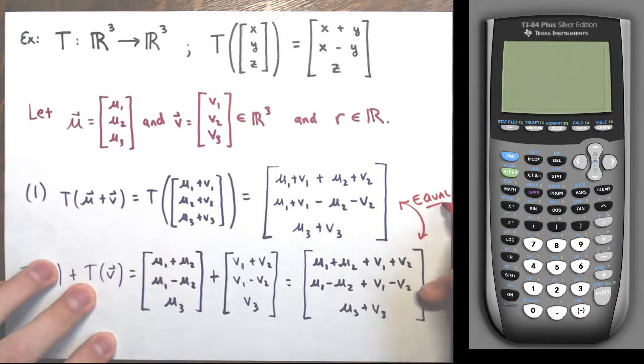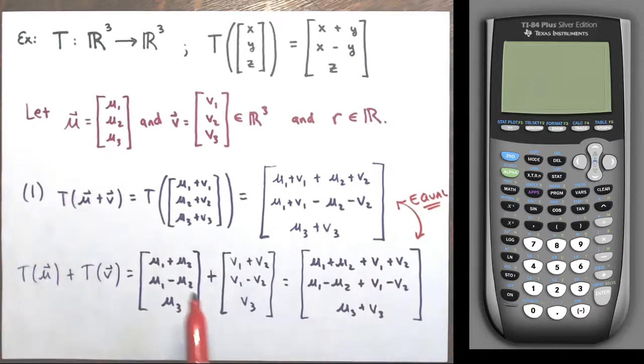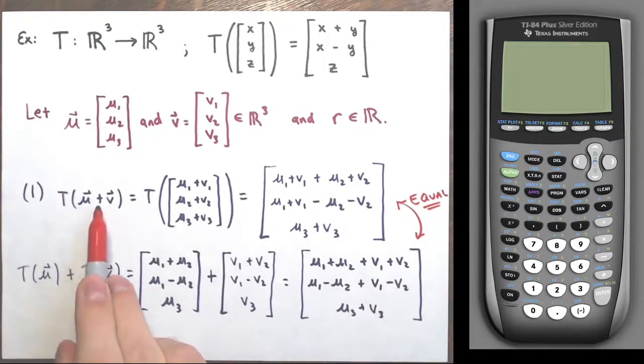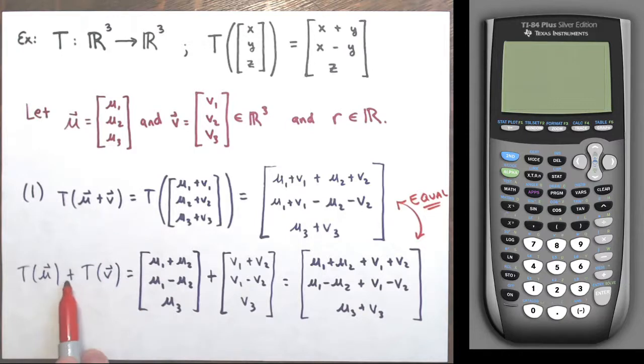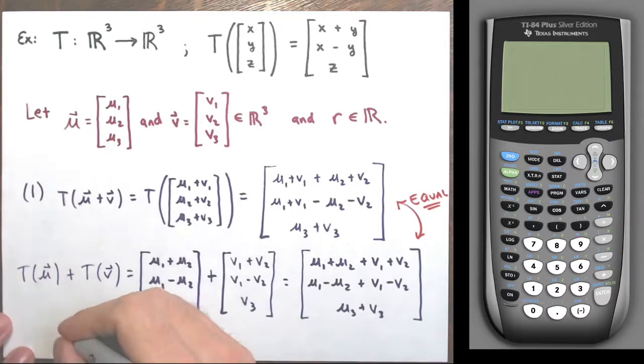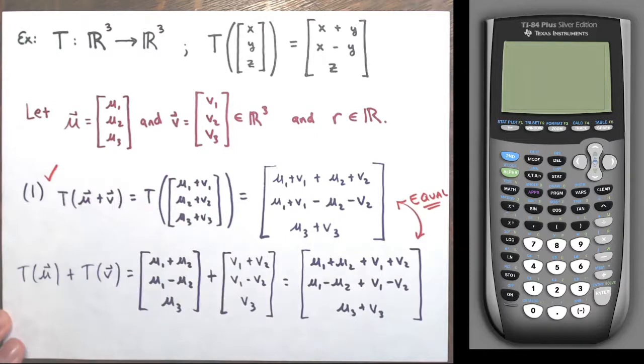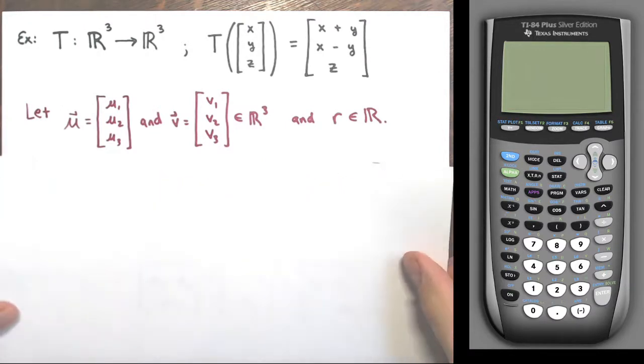So I'm not going to write all that sentence out saying T of u plus v is equal to T of u plus T of v. Vector addition is preserved for all vectors u and v in the domain. So I'll put a check on that. Good, yes. Now I'm not done though. Just because the additivity property holds, now I must check the homogeneity property.